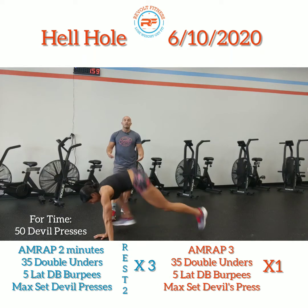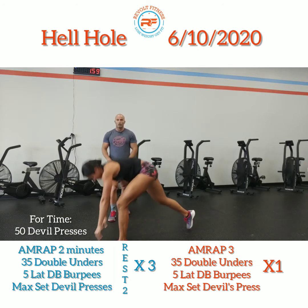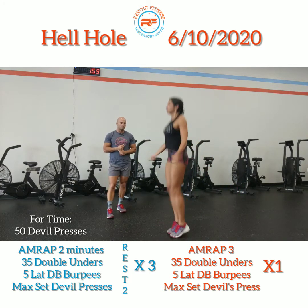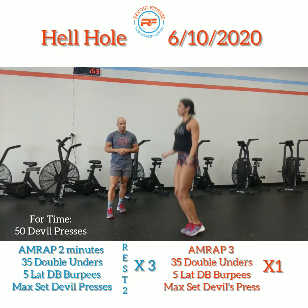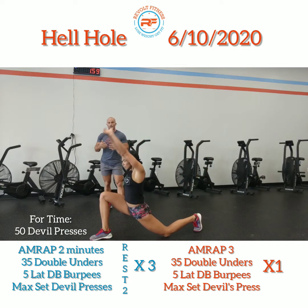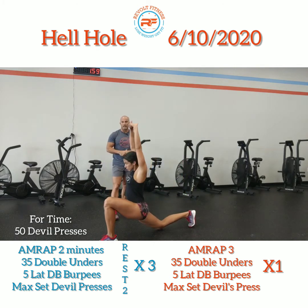If you feel pretty comfortable with this and you want to start speeding it up a little bit, get the heart rate up a little bit more, you can totally do that. Once you do mountain climbers for 30 seconds, we're going to go back to the rope single unders one more time for 30 seconds. Again, nice upright posture throughout that exact movement. All right, once we do that, now we're going to do an active Samson. I'm going to take a nice deep lunge out, interlock my fingers, press up and back at the shoulders, switch legs, and continue doing that for 30 seconds.